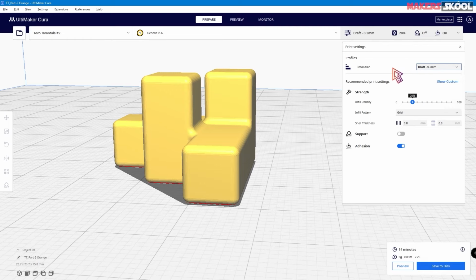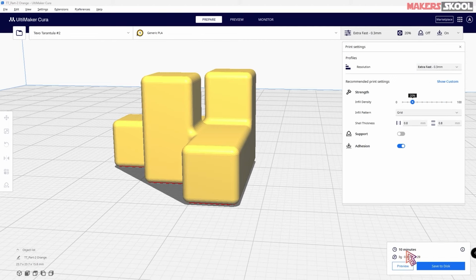So varying the layer height changes the time duration of the printing, the strength and the resolution of the printing. So at a lower layer height, for example 0.1 millimeter, the printer will consume more time, and vice versa at a higher layer height 0.3, the printer will consume less time. For example, at 0.1 millimeter, if you slice it, you can see it will take 26 minutes, and at a higher layer height of 0.3, it will take 10 minutes.